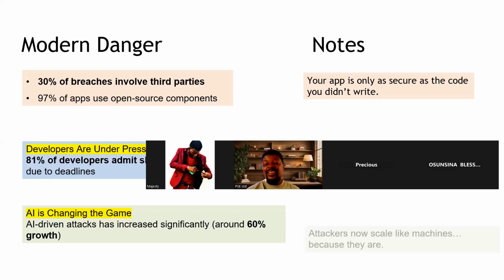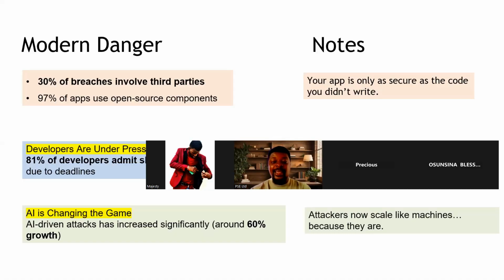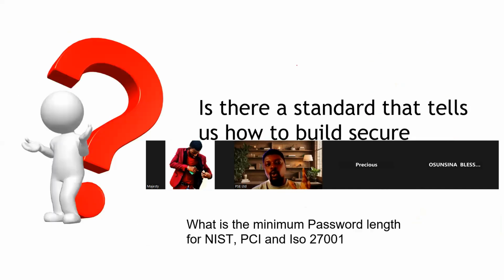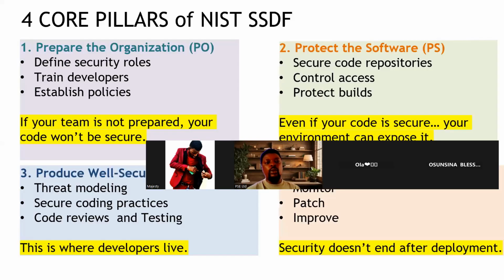And then lastly, I can tell you, it doesn't take days again to hack a system. It doesn't take days to hack applications. It doesn't take days again to attack anything that's available on the web. What do they need now? They need just 1 minute, and they need artificial intelligence to assist them to propagate whatever type of attack they go through. So let me quickly show you this.